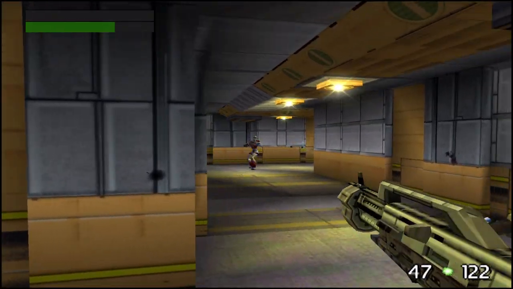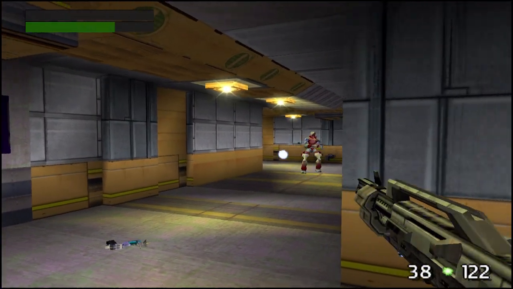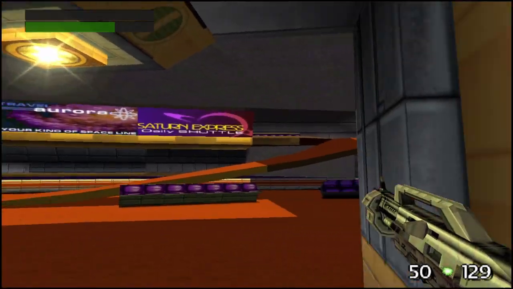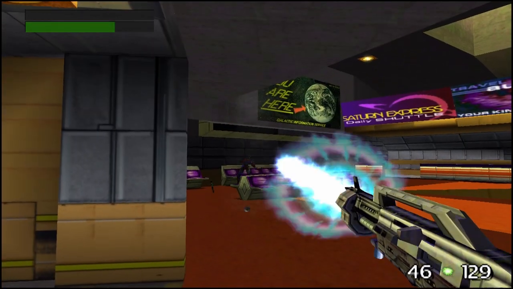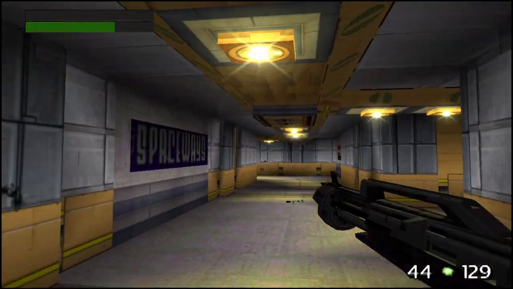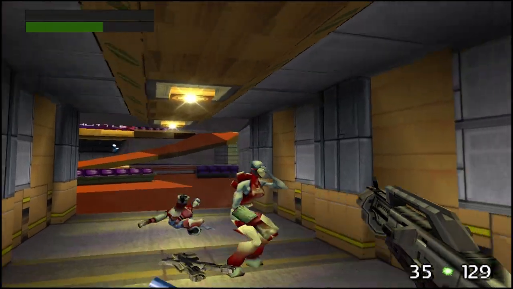All right, a little bit too slow there, buddies. Ray gun. Okay, pick room. Oh god. Where was that? I just heard some. Oh, right there.